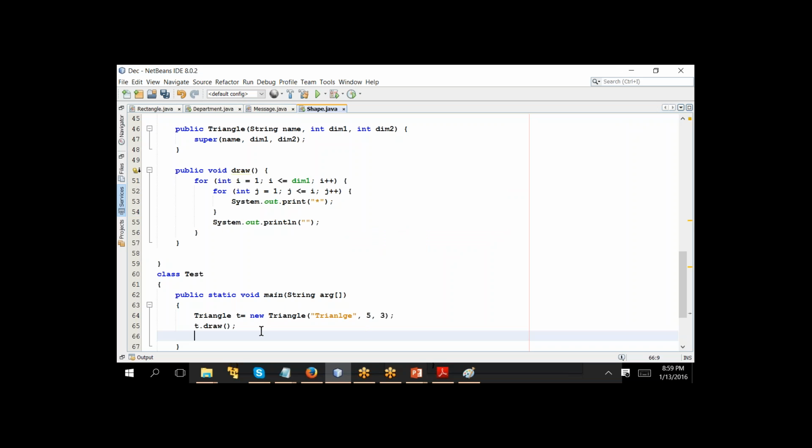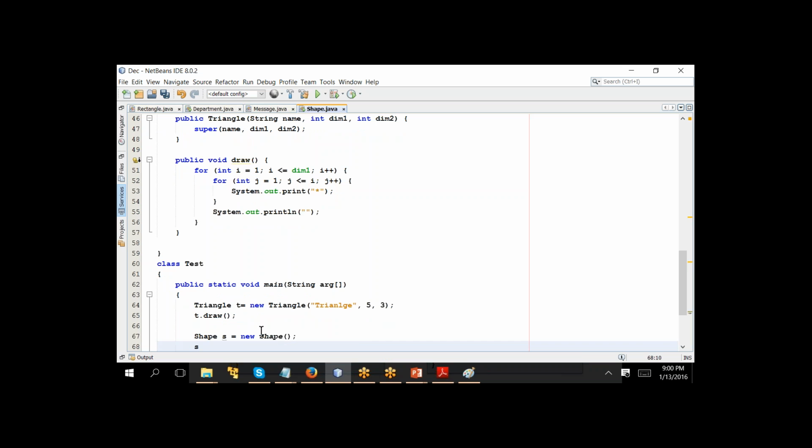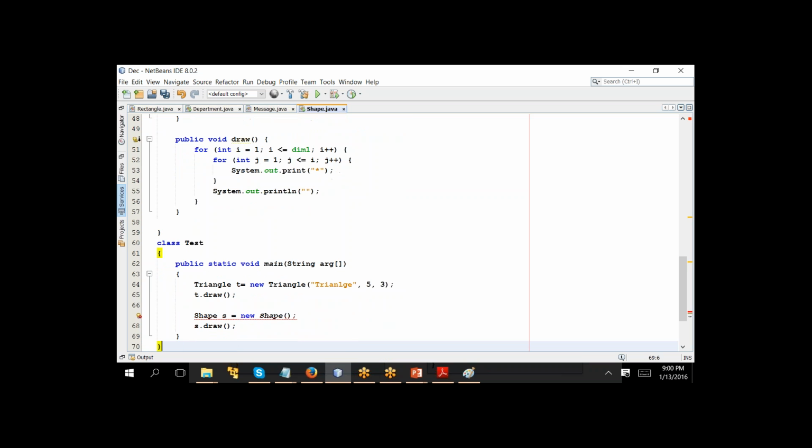Now, this is fine. Shape s = new Shape. So if I call s.draw, what should it draw? Let's say I'm just passing some arguments, 2 and then 5.